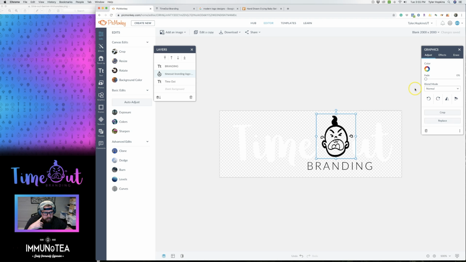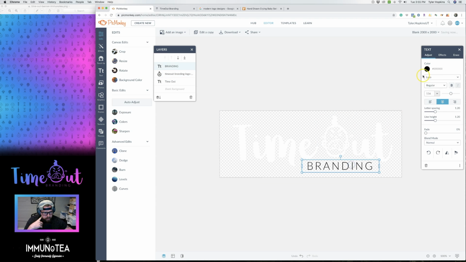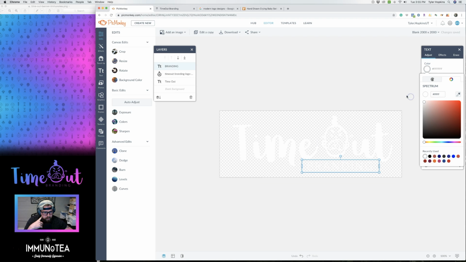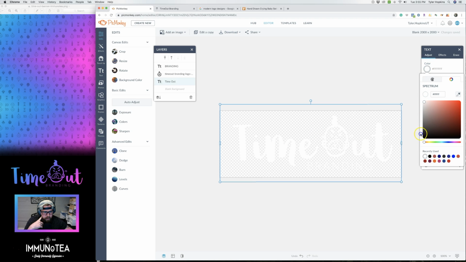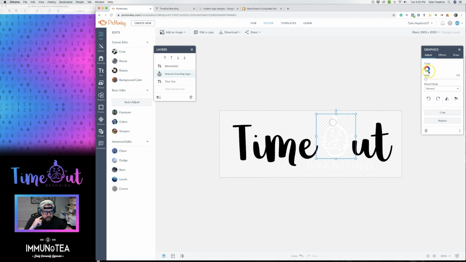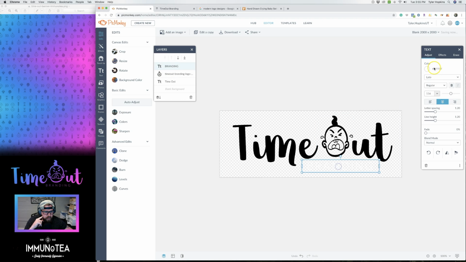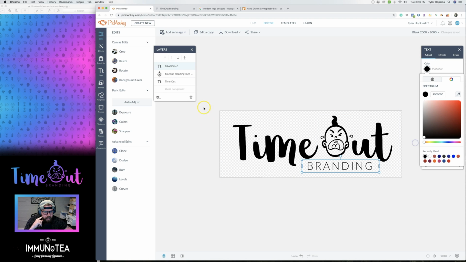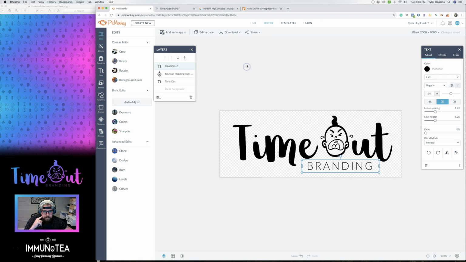So this is what I did. I did a black one. I did a white one. So just come in here and change all this. And then you're going to save that, download it. I'm going to turn everything back black. Actually, I'm going to import this black image now that we have it saved. Actually, let's go ahead and save it since we're doing this as the demonstration. Make everything black. Go ahead and download. You can do PNG.